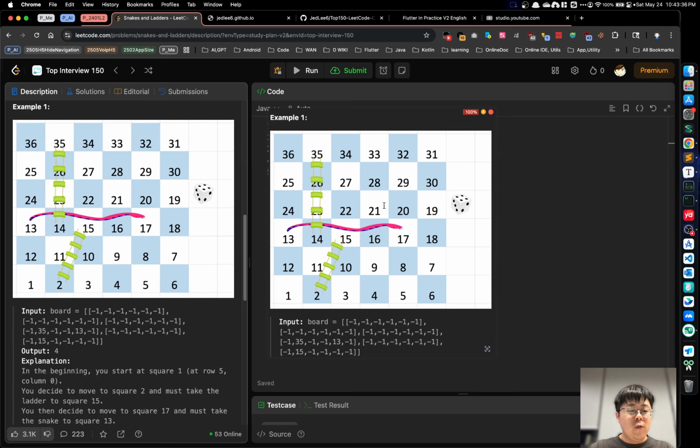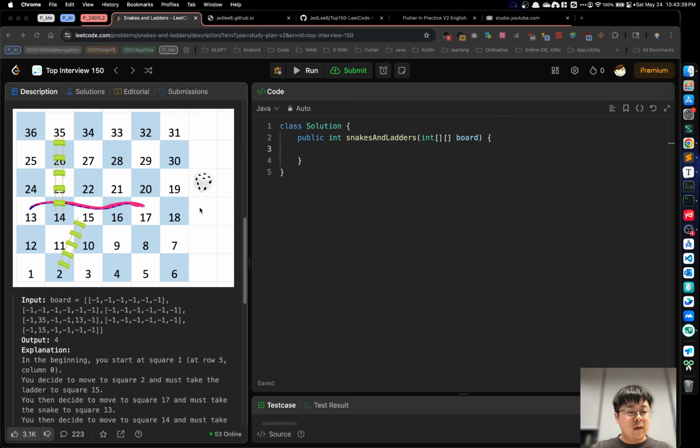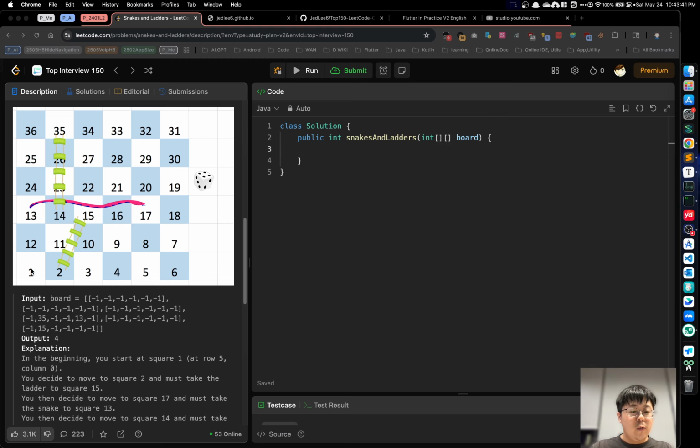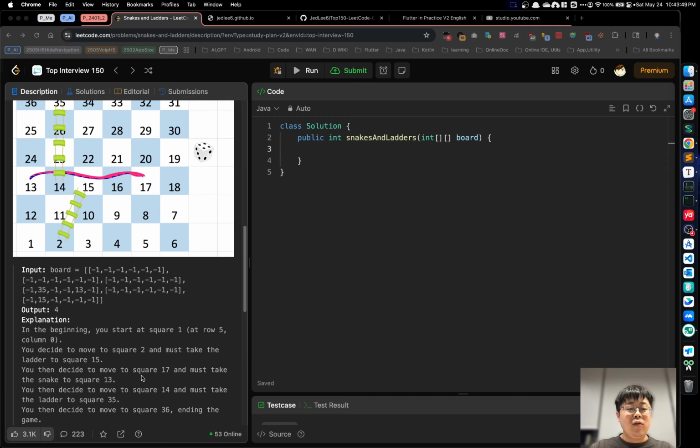So for example 1 here, we start at square 1 and we decide to move to square 2 and must take the ladder to square 15. Then we decide to move to square 17 and must take the snake to square 13.